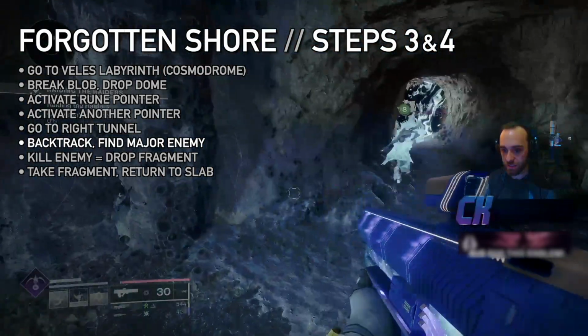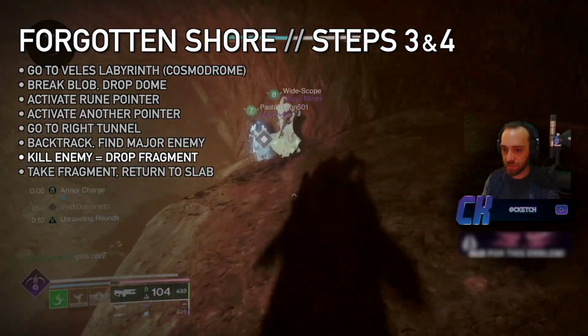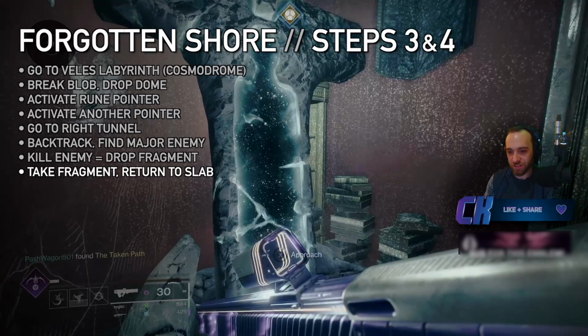You'll backtrack past both previous pointers and a new energy barrier until you reach a small cave with a major enemy. Kill it to drop another fragment, collect it, and return to the shaping slab to advance the quest.